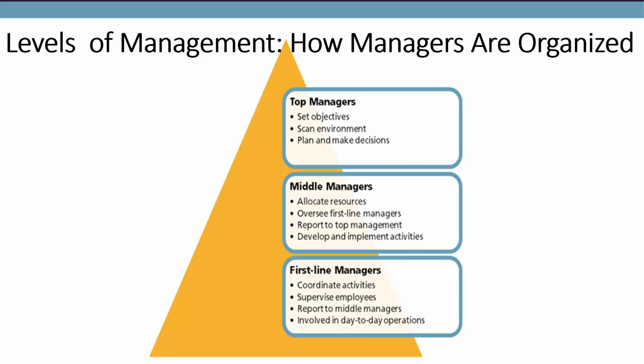So top managers spend most of their time planning and making the decisions, while the first line managers down below focus on the day-to-day operations, and of course, for obvious reasons, there are far more people with positions at the base. As you can see, the base is pretty big. We may have 200 workers working down below. And of course, the first line managers have to make sure that they're doing a good job. And of course, when you get to mid-level managers, middle managers, their goal is all about the organization and the layers. And of course, top managers occupy the peak. First line managers, they're very broad and you have quite a lot of them. Okay, so for every 5 workers, you need a manager.